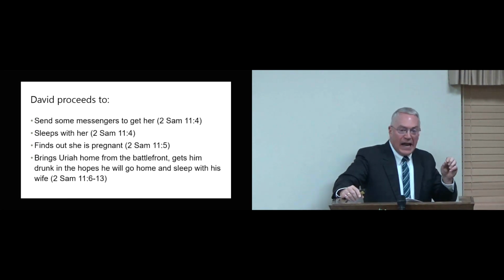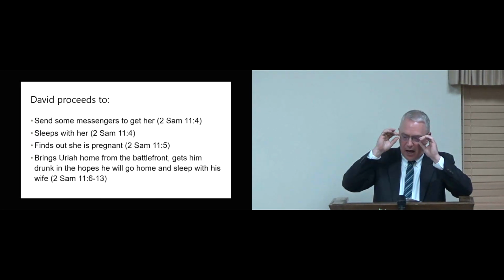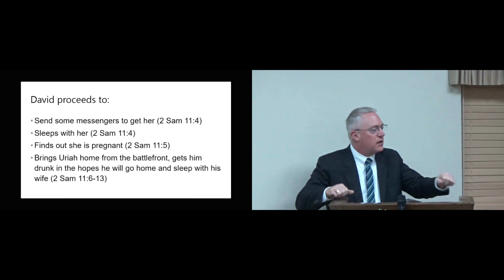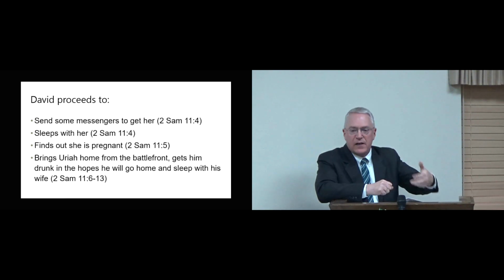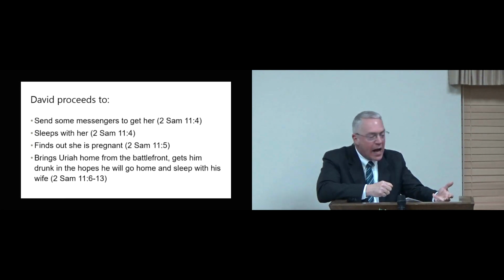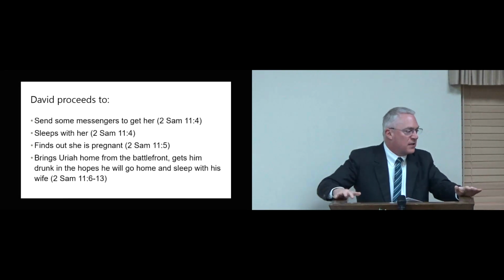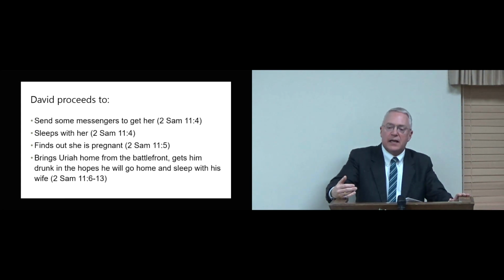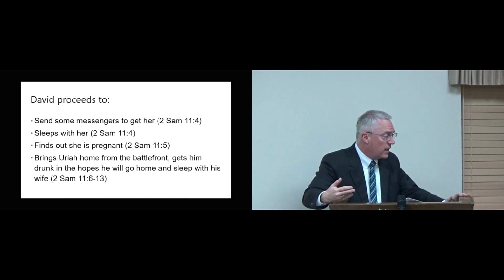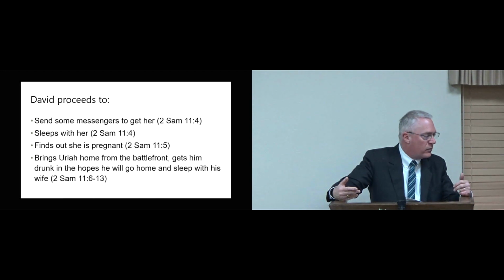So this guy, Uriah the Hittite, the commentators have some mixed interpretations. Was he a Gentile that converted to Judaism, or was he a Jew that lived in the Hittite region for a while and then moved back? We don't know, but given the fact that he is referred to as Uriah the Hittite, it's not unreasonable to think that he was a Gentile that converted. Now, Uriah is a Hebrew name, so it's possible that he changed his name after he converted.